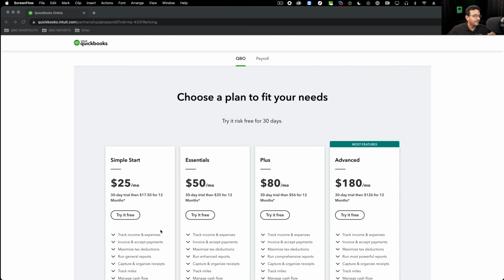I'm going to go ahead and create an account from scratch because most of the newer accounts are going to be seeing this experience. Some of the older accounts have not been ported through to this new experience yet. It might still take a couple of months. We're in the middle of 2022 now. It might still take a couple of months until all the accounts have this new experience, assuming this is the experience that stays permanent in QuickBooks Online.